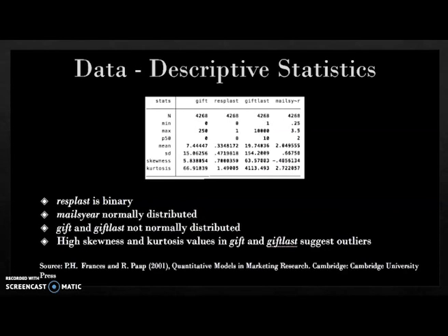Again, our first independent variable is binary, while our third, in the right-hand column, seems to be normally distributed, with a kurtosis value close to 3, skewness value close to 0, and mean and median values very close to each other. Our other 2 continuous variables, however, both have very high skewness and kurtosis values, and mean and median values that are far apart from each other, all of which suggests that these variables are less than normal.